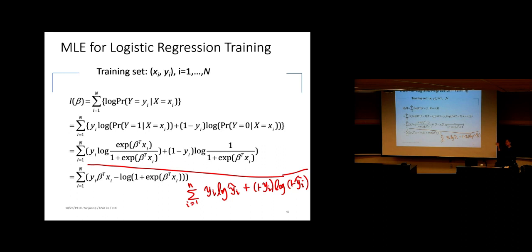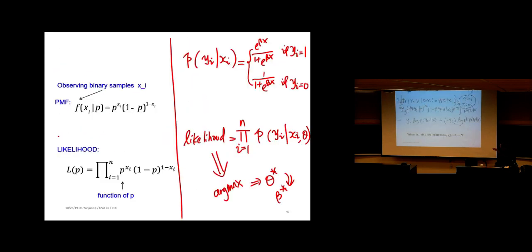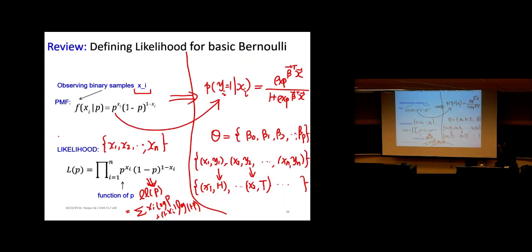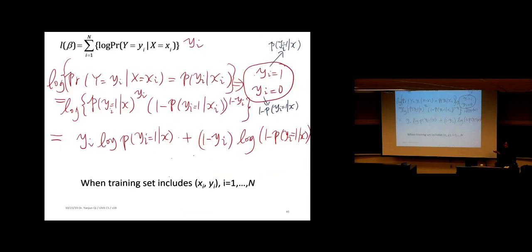Yeah, so I know there are a lot of derivations here. It's a little bit daunting. But in fact, everything is the same as the basic Bernoulli. The only thing you do is replace that p parameter with this parameterized form, and then everything is just an easy derivation.